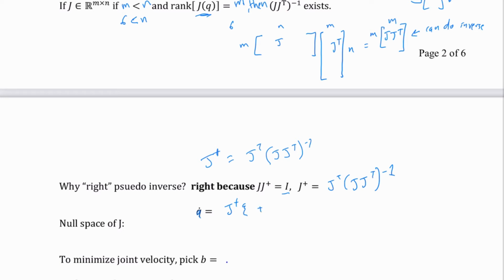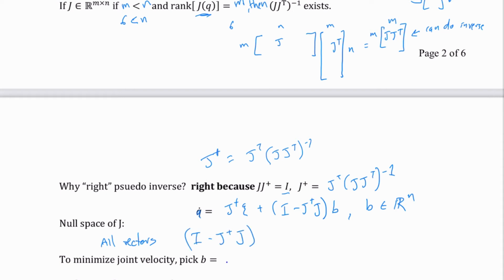Then we can also have (I minus J pseudo-inverse times J itself) times b, where b is any vector in R^n. Because if we move inside this vector, where we put this b value in there, this motion here is going to be in the null space. So we get no movement at the end-effector. So the null space is all the vectors that are in I minus J pseudo-inverse J.